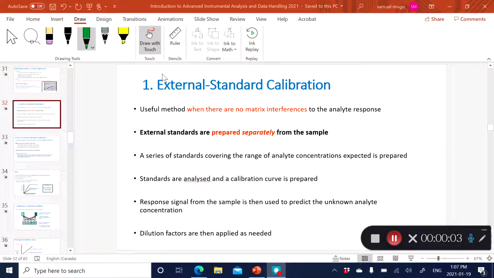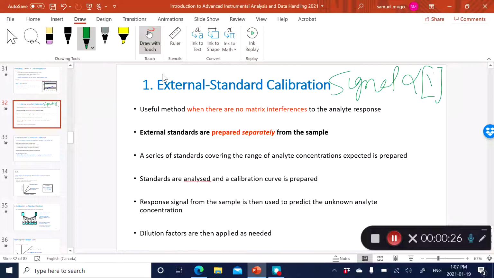In today's lecture, we're going to discuss the three different types of calibration methods, and for most of you it's going to be a reminder. Now remember, we said last time the purpose of the calibration is so that you can relate the signal from the instrument to the concentration, which is what you're interested in as an analyst. So there are three types of calibration methods, the easiest of which is the external calibration method.